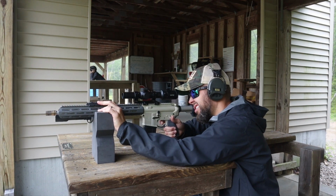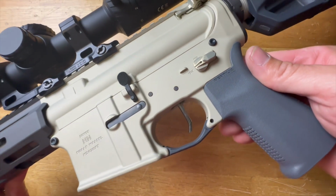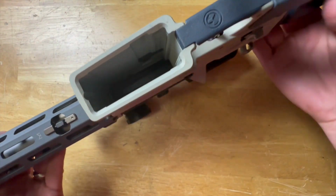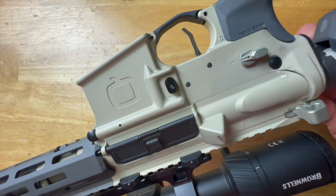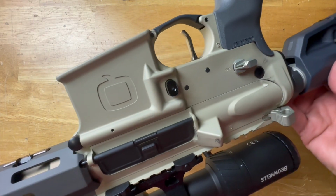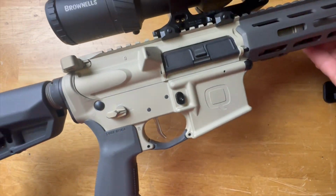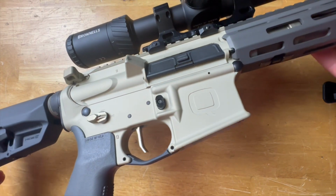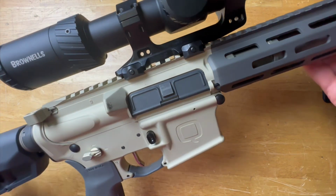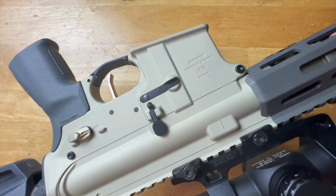Now the upper and lower are a forged set aluminum. This is another reason why it's less expensive than the Honey Badger. The Honey Badger comes with a set of billet upper and lower, and it has the cutouts on each side. Their brace stock thing, well, the arms for it will slide inside of the upper and lower, and that definitely adds to the cost. So this is a little less expensive by being aluminum, and it has that clear anodize on it that just looks so damn good with the giant Q on the side. I just love the way the rifle looks.